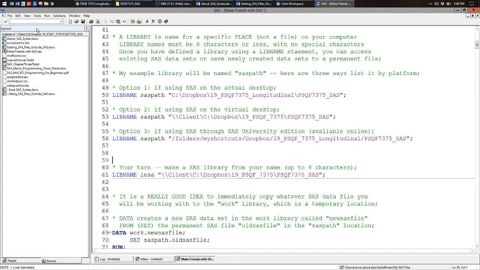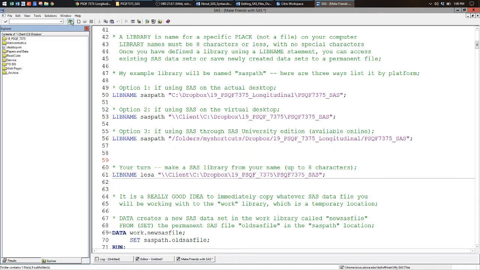Okay, so did you get that, Harry? It works? Okay, great. Move your cursor back over to Explorer here. And once this side window is active, there's this little yellow folder up thingy. Folder up, folder up, folder up, folder up, until you get back to where we started, which is libraries, file shortcuts, favorite folders, and PC. Libraries is the one that has like a yellow filing cabinet. Double click on that yellow filing cabinet. And now you will see all of the libraries that are available to you by default, which includes work, SAS user, SAS help, and so forth. And here's SAS path. That's the one that we defined. So if you have successfully assigned it, you should have one here.